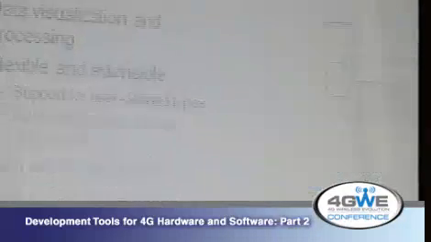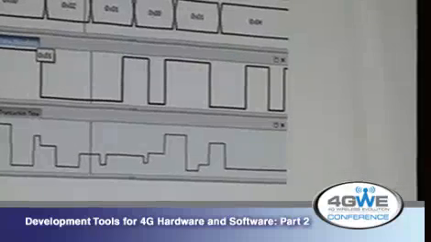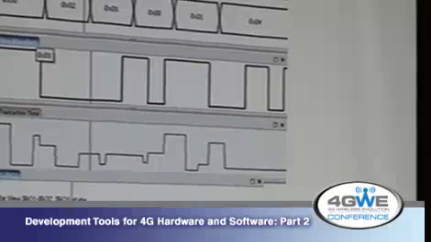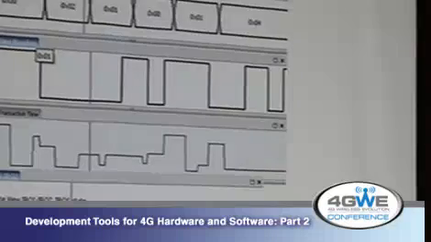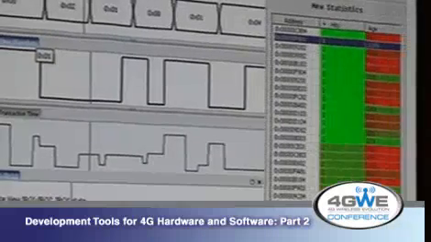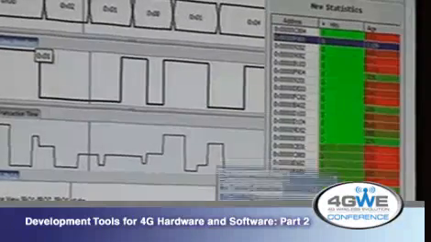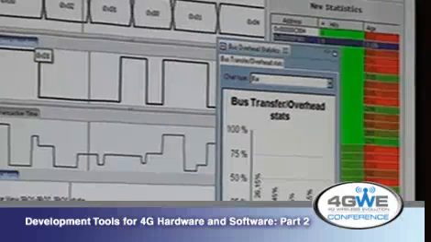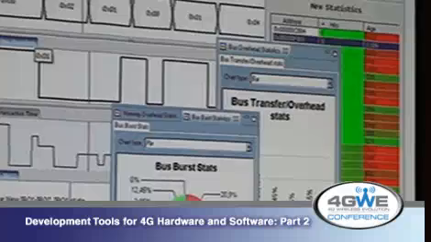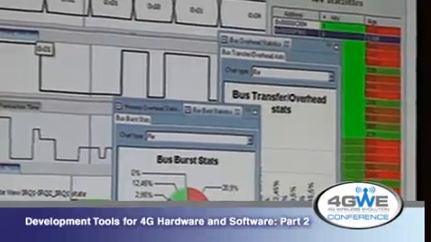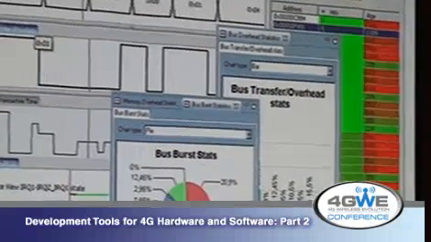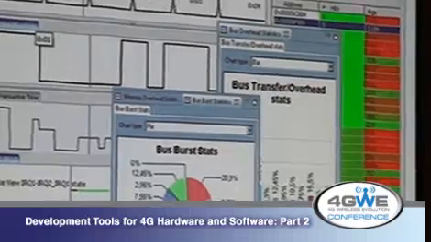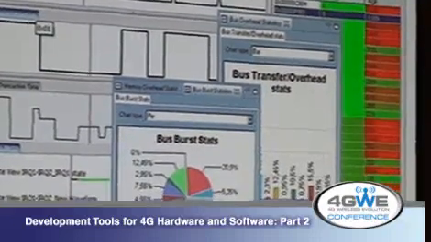So this analysis, going through the details here a little bit, you take your virtual platform, log data into files, and then you have display options like looking into transactions, the actual waveforms, the software execution on top of it, cache statistics, and then, as Chris already pointed out, things like bus transfer and overhead statistics and bus burst statistics, which all help you now to feed back.